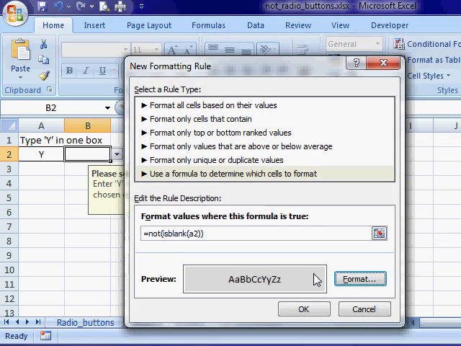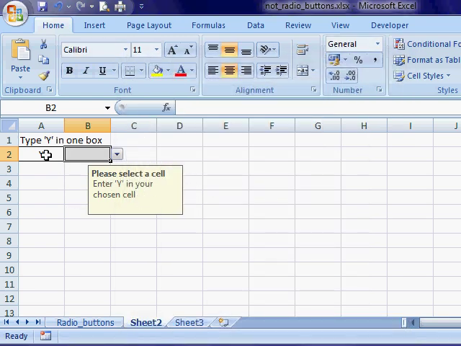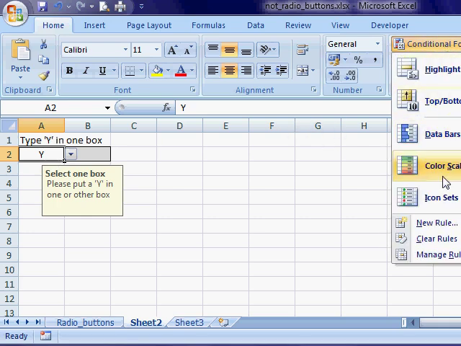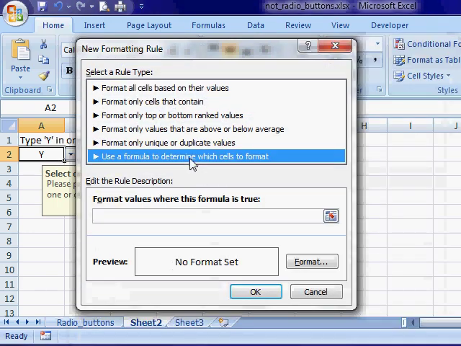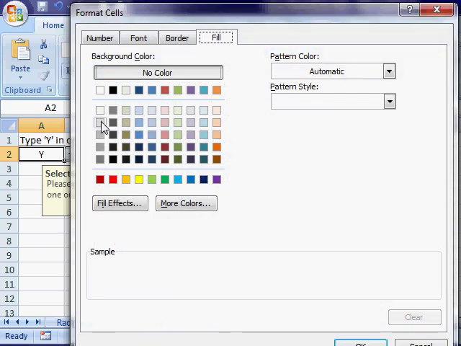Okay. You may not have seen me click the OK out there because it was outside the visible view. And there we are, it's grey. And if I do exactly the same on the other box: conditional formatting, new rule, use a formula, and obviously in 2003 that's Format, Conditional Formatting, and then change the drop down from cell value is to formula is, put the formula in, equals NOT(ISBLANK()), and this time we're formatting A2, so we're checking B2, and we'll turn that grey.